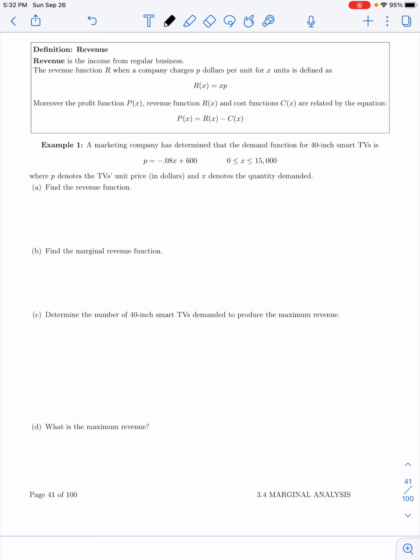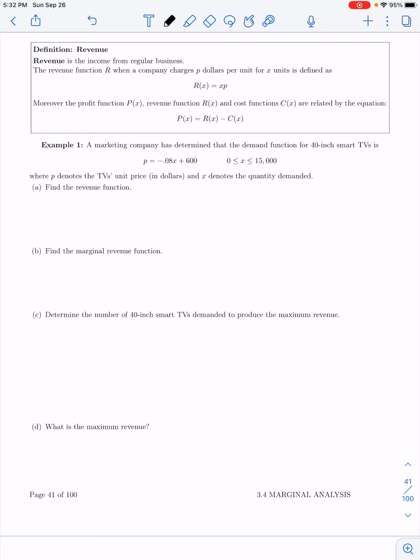Our other formula is for profit. Profit is your revenue, how much money you got from your customers, minus the cost it took to create something. So we just said we sold 10 $5 items, our revenue was $50, but maybe it cost us $20 to make those items. So our profit would be our revenue, $50 from selling things, minus our $20 it takes to make them. Our profit would be $30. Keep in mind that profit can be negative. That's when your cost outweighs your revenue. It costs too much money compared to what you're selling it for.